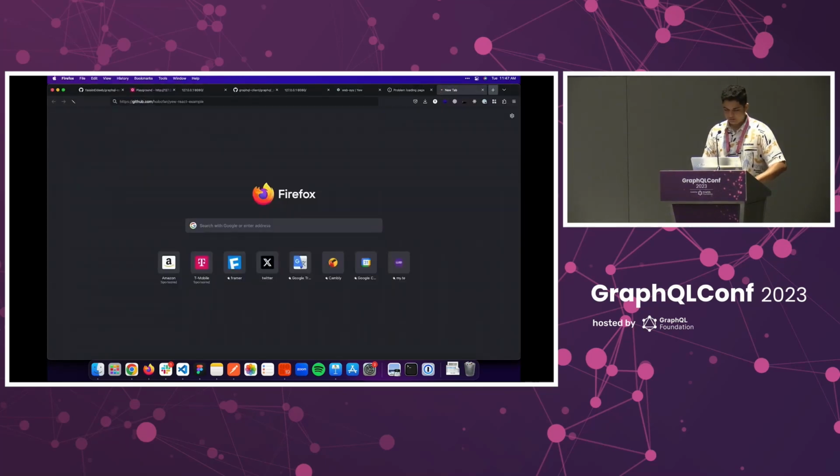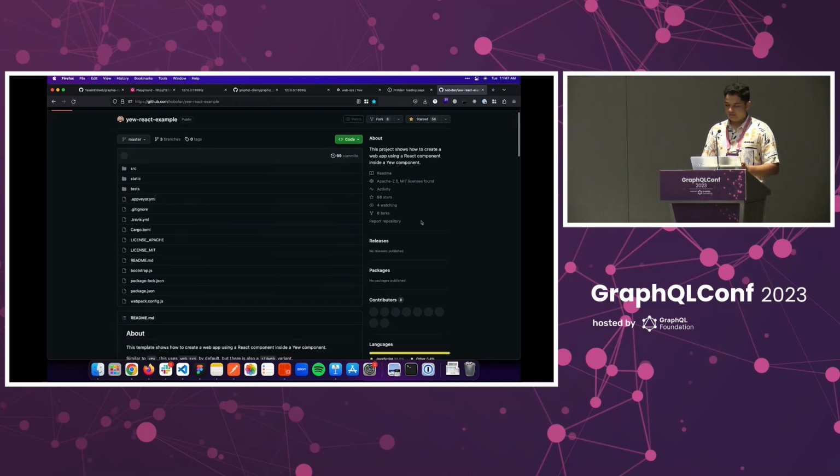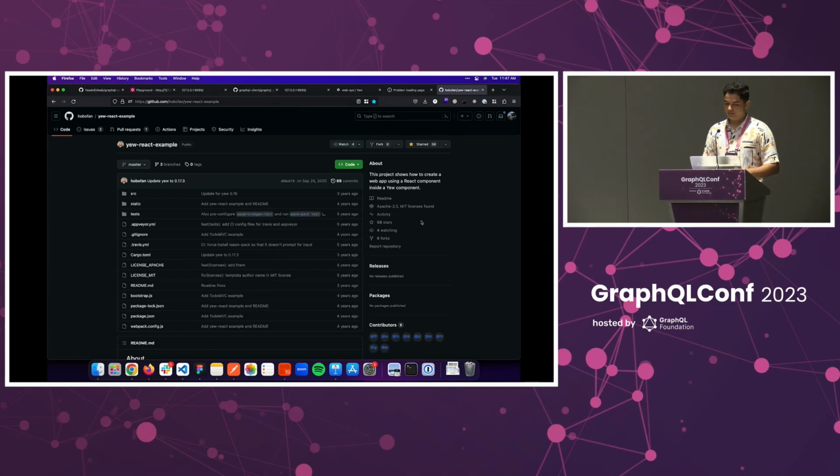Someone has already done that and has posted an example of integrating a Yew.rs component within a React project, which means you don't have to switch everything or rewrite everything, because we've seen a lot of projects fail when rewriting everything in Rust, which is a very popular saying. So this guy has a pretty good example. He has integrated both Yew.rs and React, so they work in the exact same project, and it works.